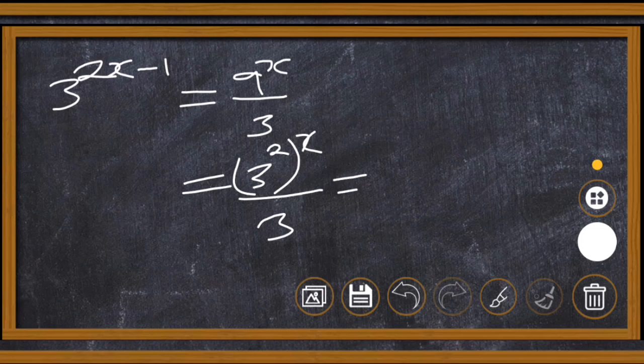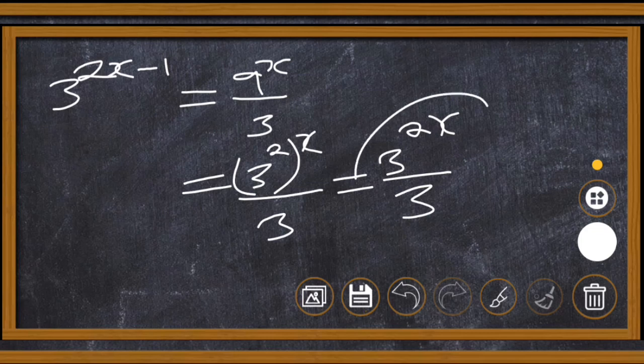Okay, so this, of course, we know when we multiply 2 by x here, we are going to have what? 3 power 2x and then over 3. Then according to the rules, when you are dividing the same bases, that is 3 here divided by 3 here, you simply subtract the powers. But by power rule, we know that any number which does not have a power means it has the power of what? Of 1. So here it simply means that you have 3 power 1.